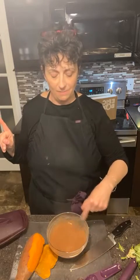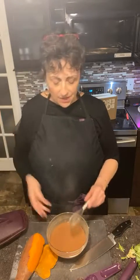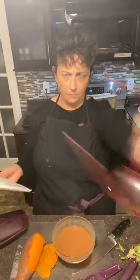I scrubbed my yam beforehand so that I could eat the skins because they are the most nutritious and delicious part. My dog used to fight me for the skins! What I want to do with the skins is oil them and crisp them up a little bit. My sauce needs a little more time — let me put my glasses on. It says whisk halfway through — I already missed that direction.